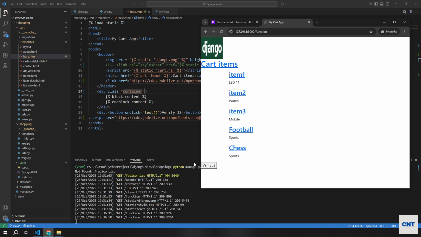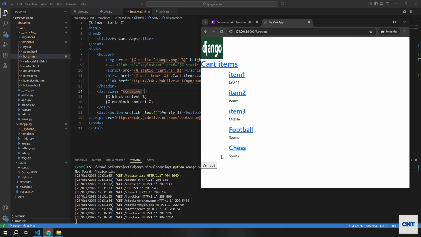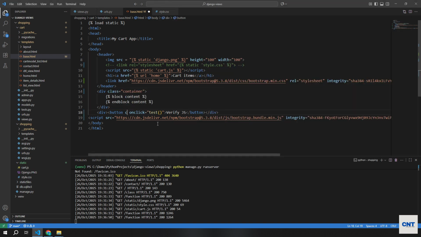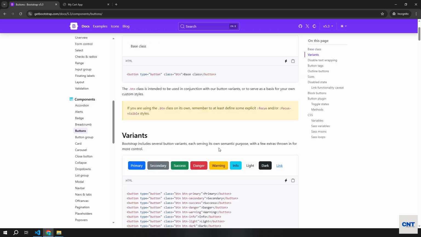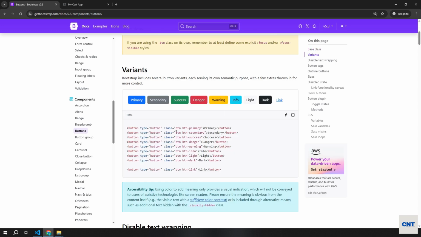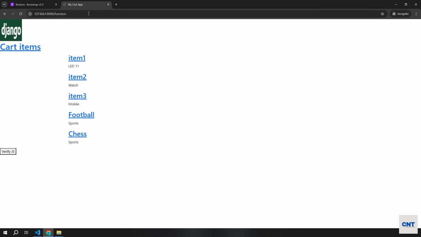If you want to apply CSS on this button, you can do this as well. We are going to call a class. Let me search buttons. We have buttons. You will be able to see many classes, right? You just copy the style and put it on your button. I have saved the file. You will see that our button is changed.